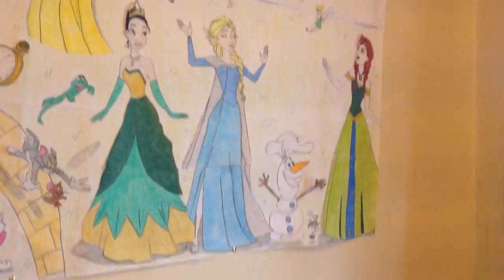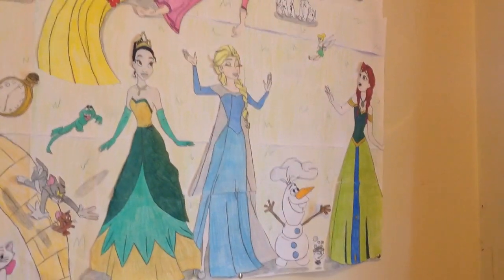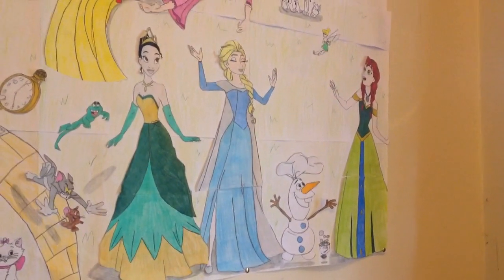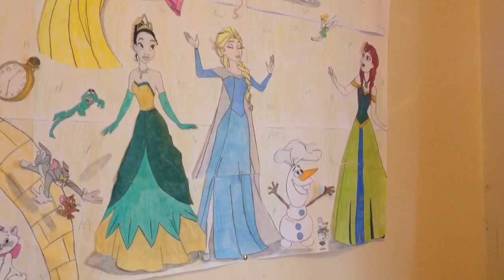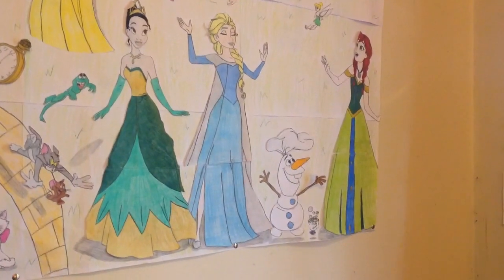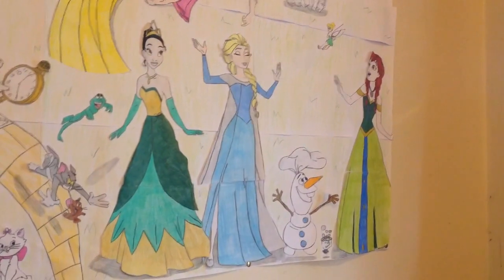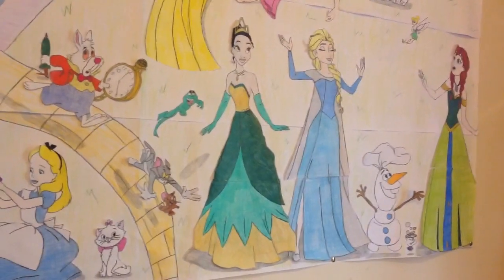Now I would like to show you guys my background, which has been my project for the last week. Down the bottom we have Anna and Elsa from Frozen — Anna has noticed Tinkerbell flying, and Elsa is doing some magic, so Olaf has a cloud so he can play in the sun with everybody else. Down in between Olaf and Anna is little Chip from Beauty and the Beast — he's blowing bubbles, so he's doing magic too. Then across is Tiana from Princess and the Frog with her frog prince jumping after her. And we have Tom and Jerry running down the yellow brick road.